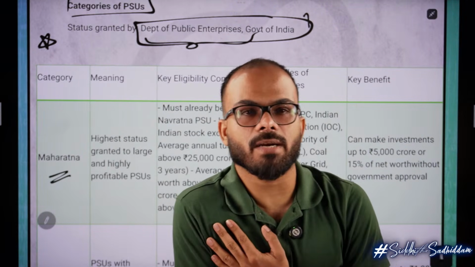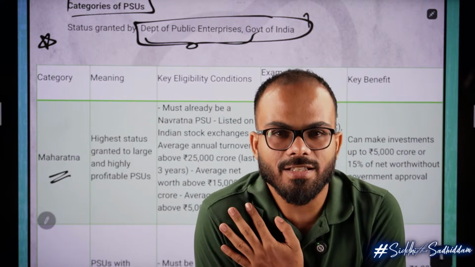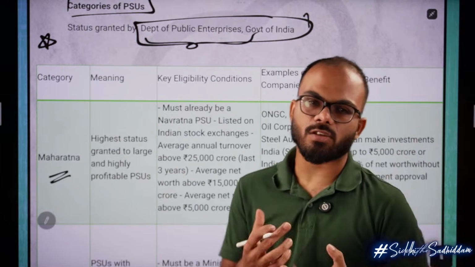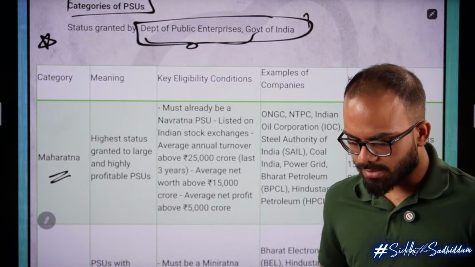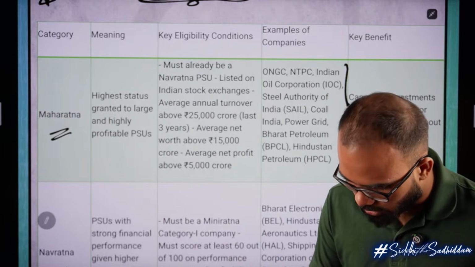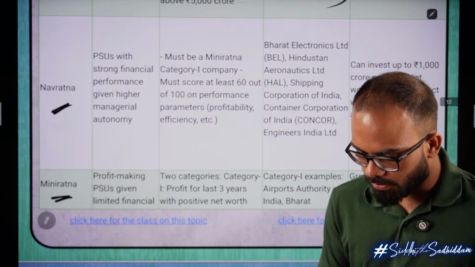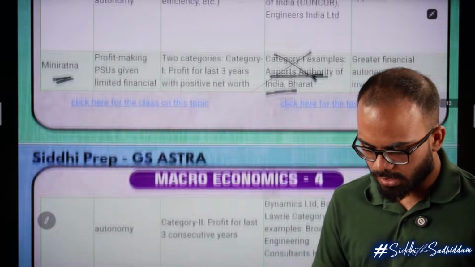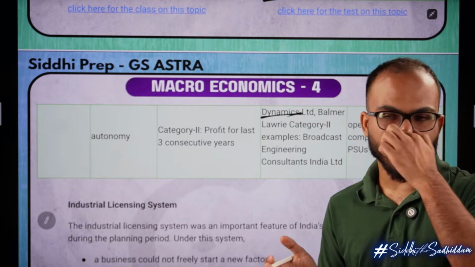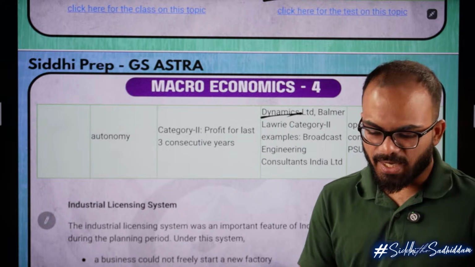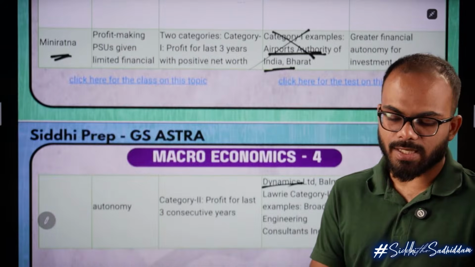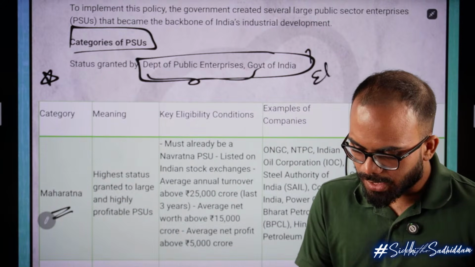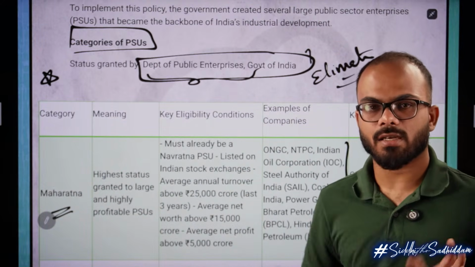So there is a Department of Public Enterprises. They will grant the status. Three are there: Maharatna, Navaratna, Miniratna. They can ask you which of the following is what in the exam. My suggestion would be to try to remember the Maharatna companies. You can ignore Mini Ratna companies, the chance of asking is minimal except one or two. For example, you have Airports Authority of India, then you have BDL, etc. You take a look at it, don't give much stress on this. The return on investment on remembering all these industries is really minimal, but go through the table so that you can eliminate options if you need to and handle a question properly.